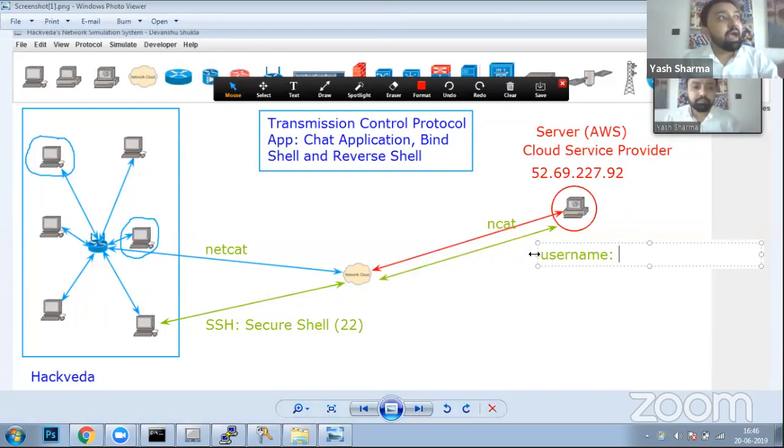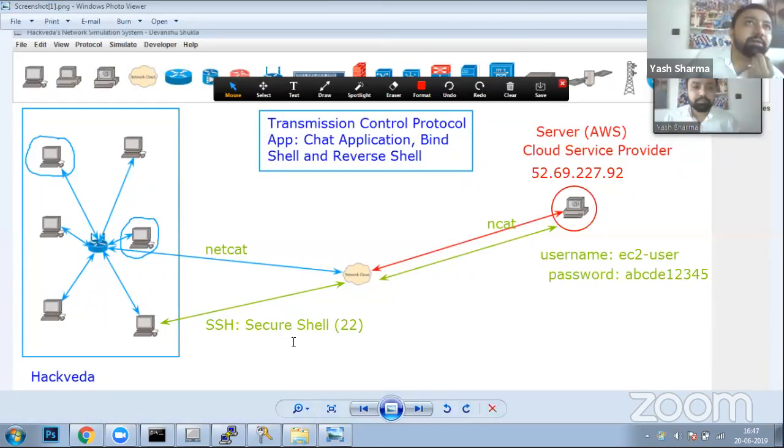And there is another kind of connection, a hacked connection, where no password is needed but the remote machine is still controlled. So here the username is EC2-user. I do have a password as well, ABCDE12345, with which I am going to connect to my remote server using secure shell, SSH.